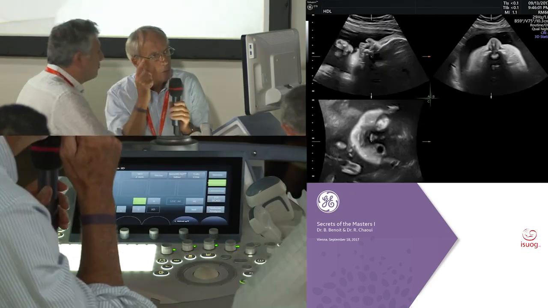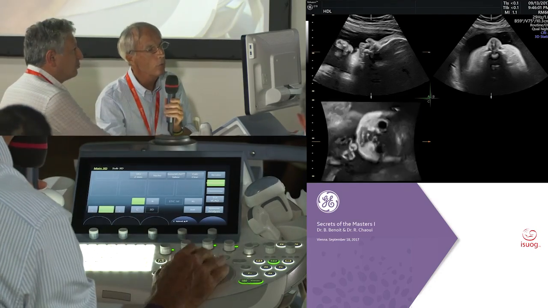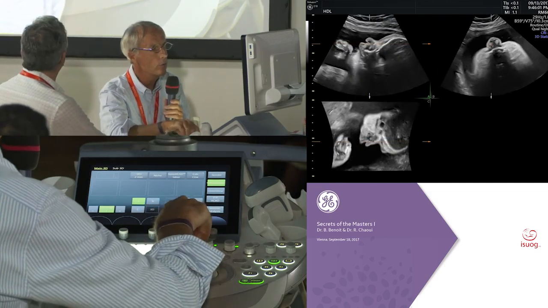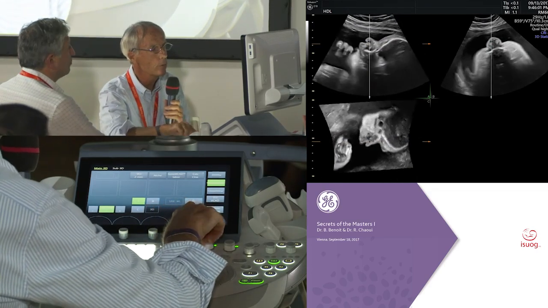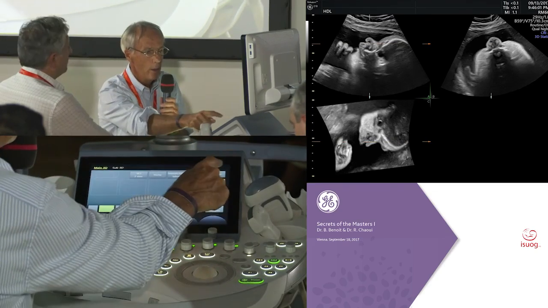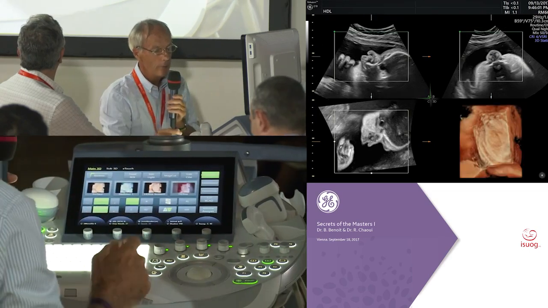So we will try the different render modes. First, when you have a face, you can move inside, you can rotate and see the different parts of the face. But what we will demonstrate is especially the render mode. In render mode, you have to choose render. And this is the render mode.